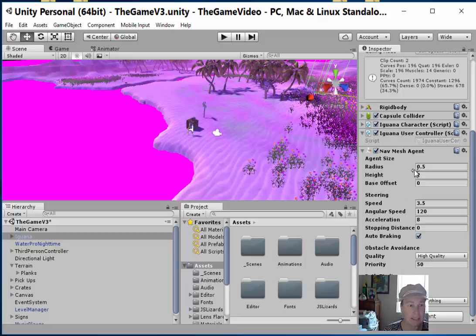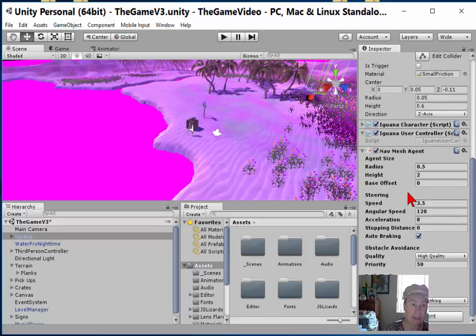You need to make the sizes known. Usually you could use your collider numbers right here to add to these NavMesh areas. What we're doing is asking it to say, how far of a radius does the player need to be in this NavMesh?